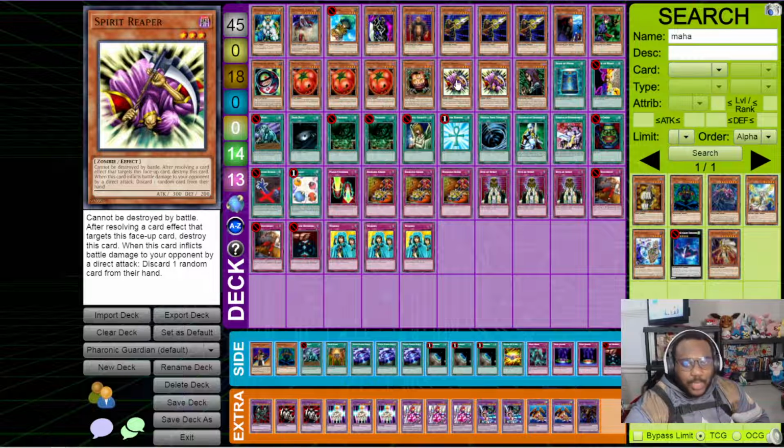If he has an equipped spell, he can use that to get around it, because Spirit Reaper, if it's targeted by a spell card, or if it's targeted by an effect card, it gets destroyed in return. So he has some ways around it, nothing concrete to get rid of it. So I can sit on this card if I need to get around some stuff for the future. And it also discards 1 card from the hand if it attacks directly. Not going to happen too often, but if it does, I can rip a card out of Alex's hand.